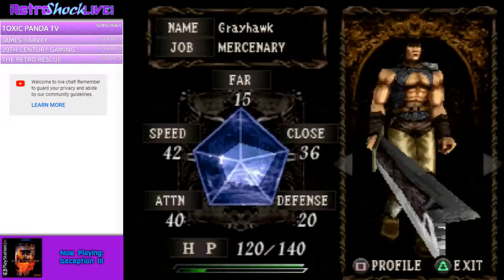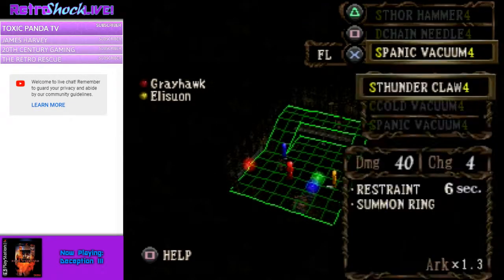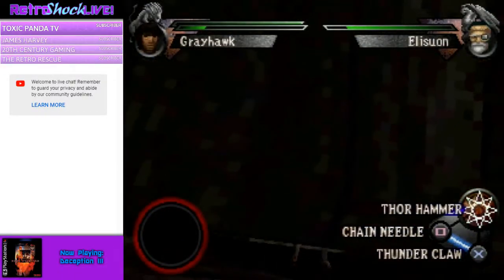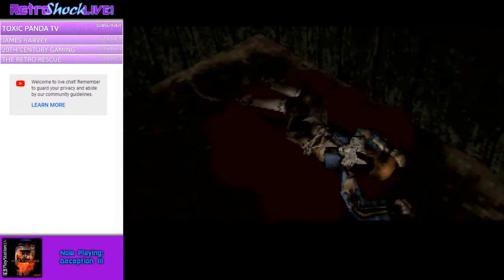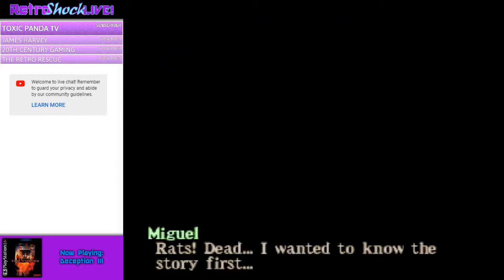You know what? I'm gonna try the Thunderclaw. That might be better. This guy just shoots me no matter where I am in the room. Oh, man. I hate magicians in this game. Any enemies that do ranged attacks, I hate them. So annoying. Okay. I guess this is how we're gonna do it.